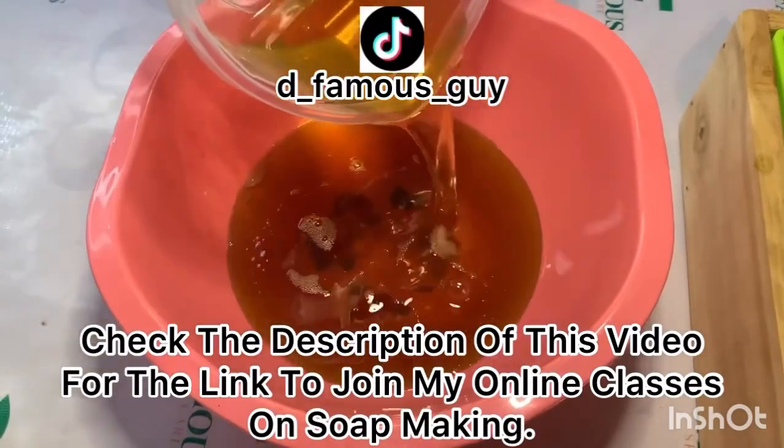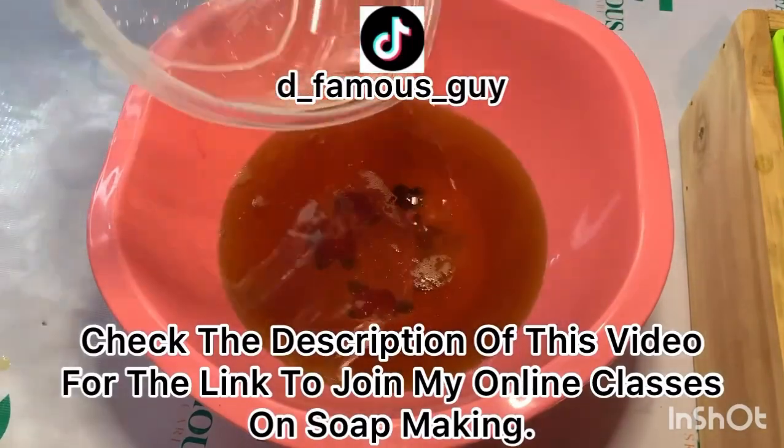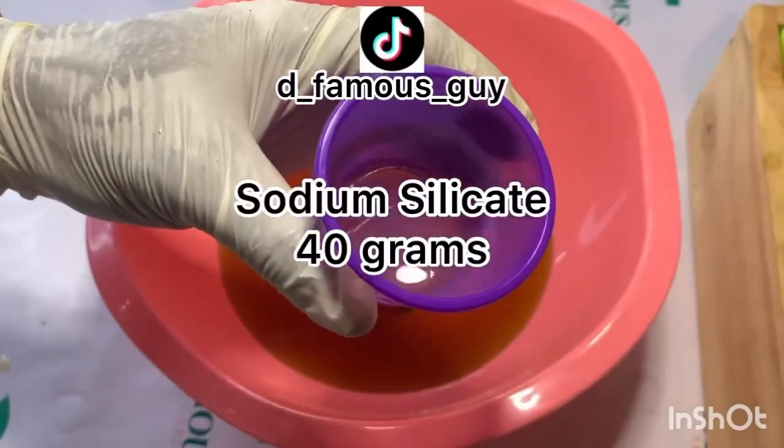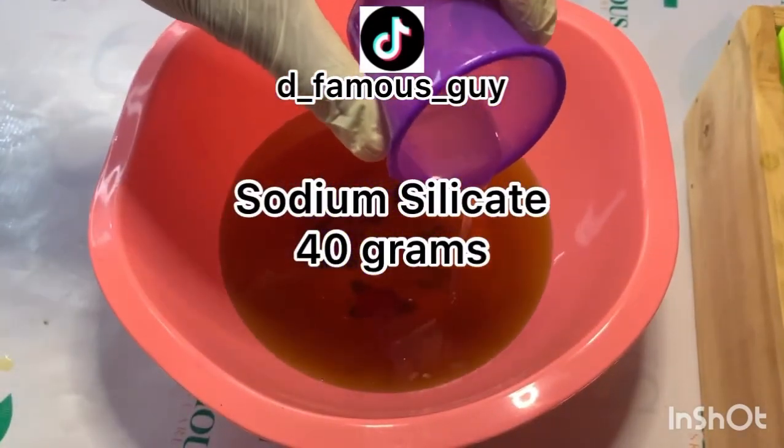This is just an easy method or an easy way in using soda ash when making soap. Just dissolve it with your caustic soda. It's as simple as this.